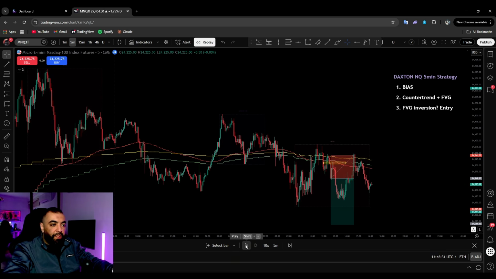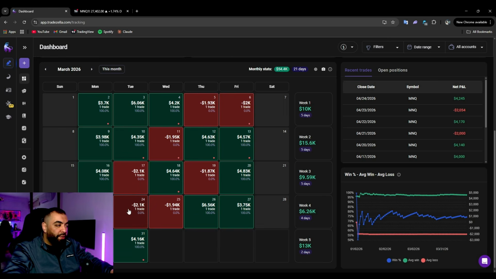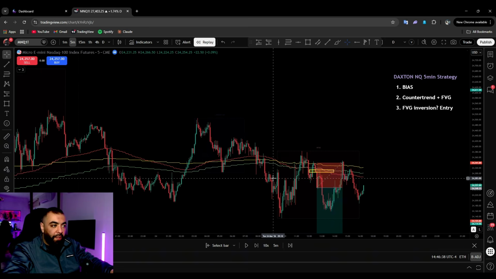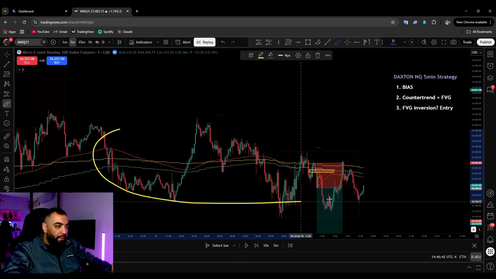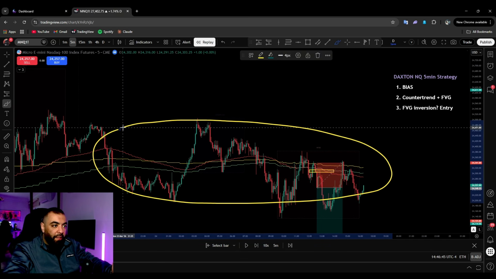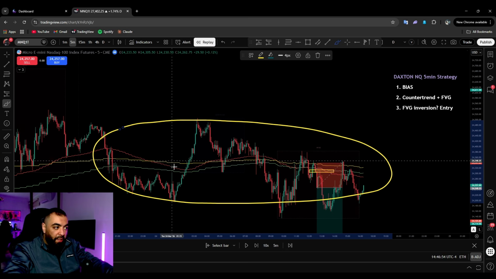You see, straight into a stop loss. This is why I lost this trade on the 24th of March. Please do not take a trade when you see that the EMAs are mixed like this. The EMAs should either be stacked and pointing up or stacked and pointing down. If you see that the EMAs are looking like this, stay away from the charts.